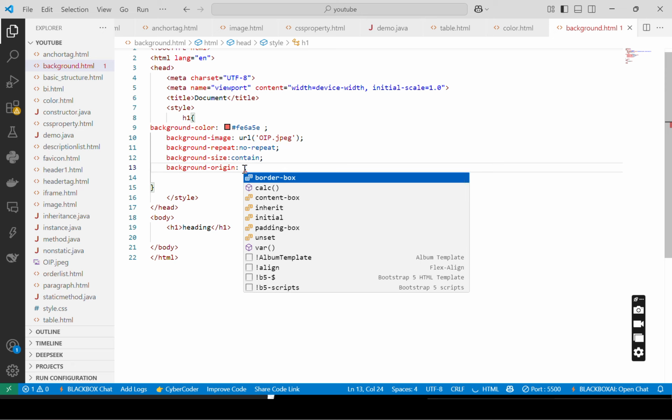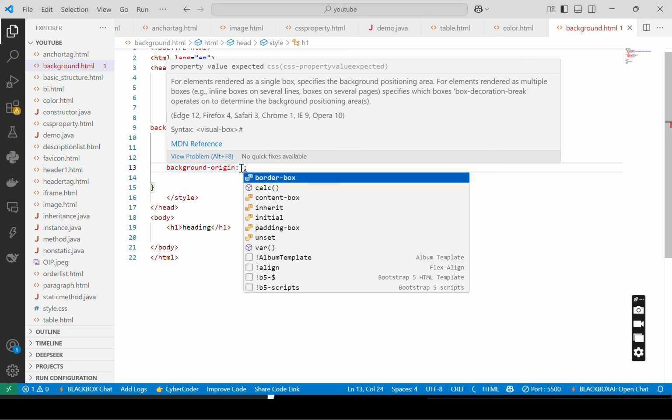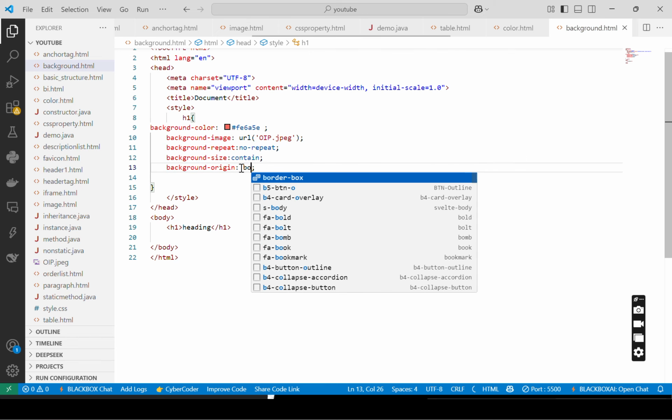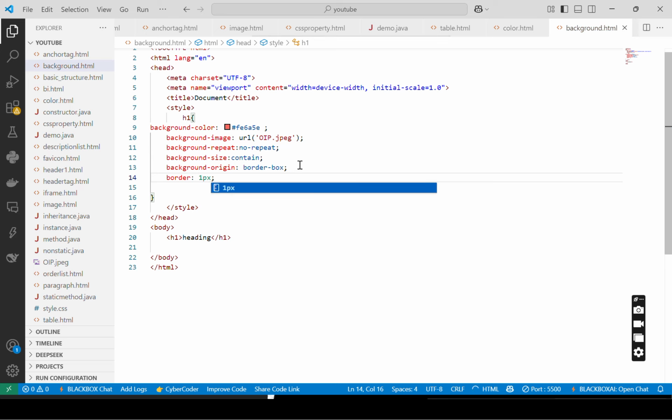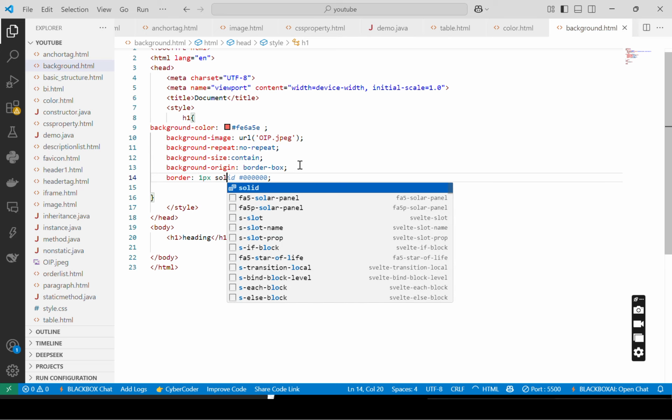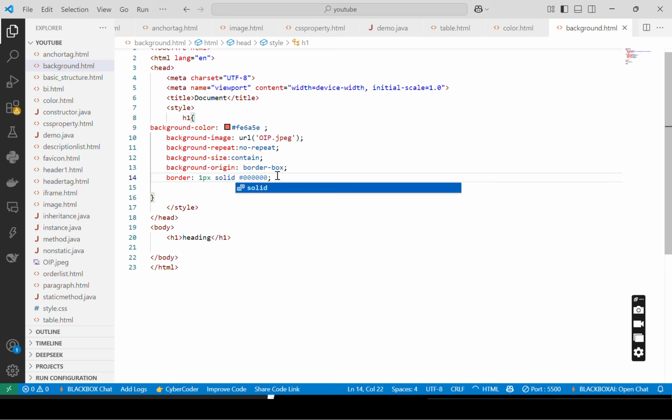If I apply border box, the background will attach to the border. For example, I have a border property here, one pixel solid. I'm just using the border property; in the coming videos we will see more about the border.